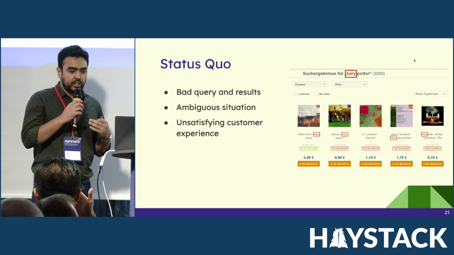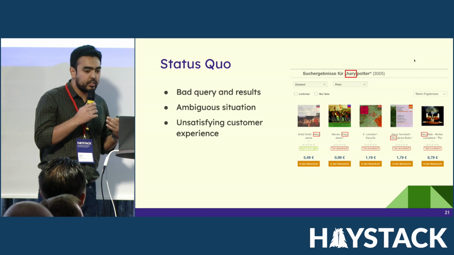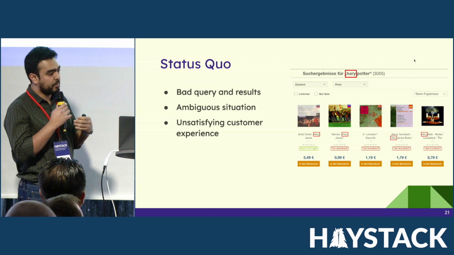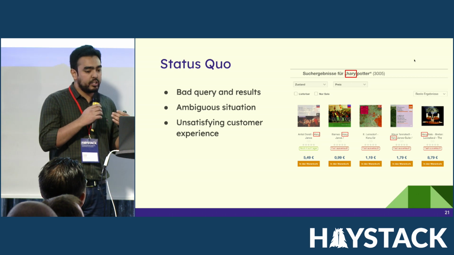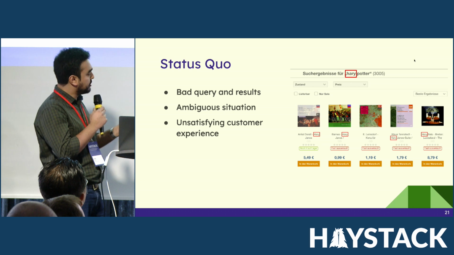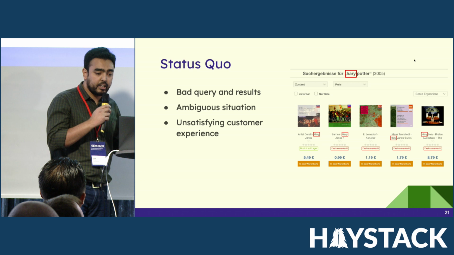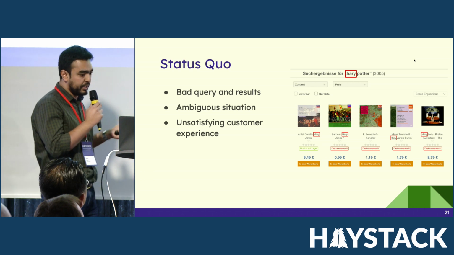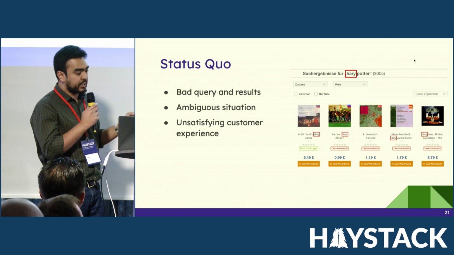From the search engine's perspective, what has happened here is we found no document with Harry with the single R and Potter. So we did a query relaxation step, and instead of an AND, we did an OR, and we found these documents here. They all have Harry in their title, and so unfortunately they ranked above Potter. We don't know which term was more relevant, right? And in the end, it leads to a very unsatisfying customer experience.